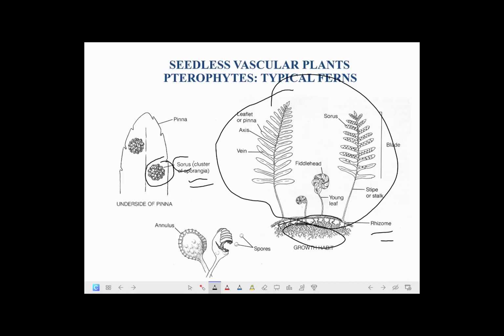That's called a sorus. And the individual units are sporangia, which in many ferns look like the ones shown here. They kind of remind me of Tootsie Roll Pops. They're sort of globular with a band, a little belt around the circumference, which is called the annulus, and it splits open and releases the spores, kind of hurls them. And these are really small, hand lens visible, and I'll show you some pictures.